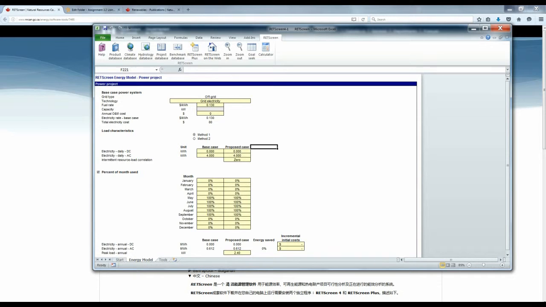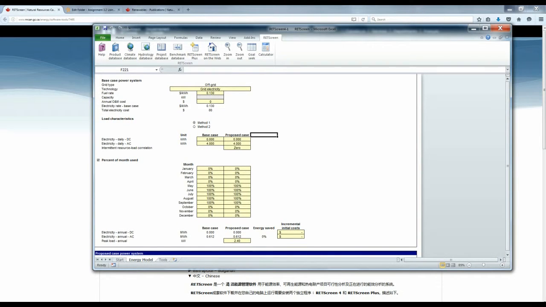Apologize for all the noise. The other thing too is you can select what months you're actually out there. This is an off-grid kind of cabin, and I think in our assignment we said that we would include April all the way to September, and I'm saying we're going to use 100% of our 4 kilowatts in those occupied months, and then the other ones we're just going to call it 0.